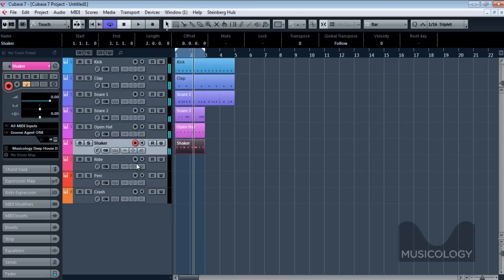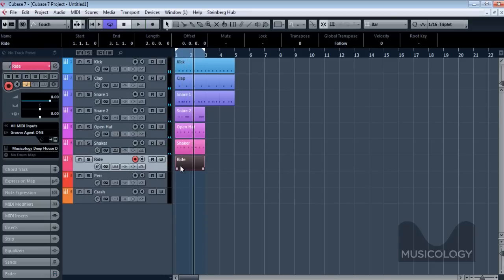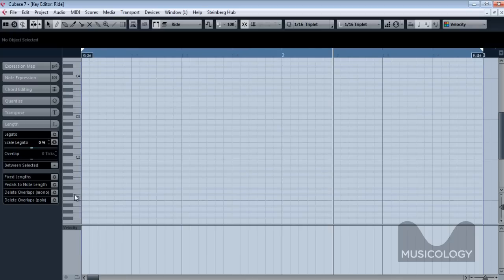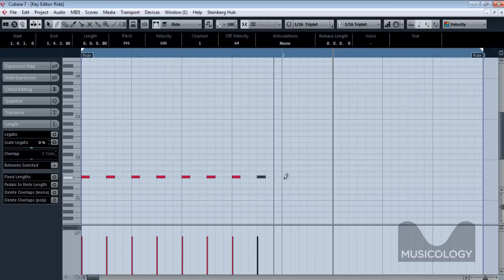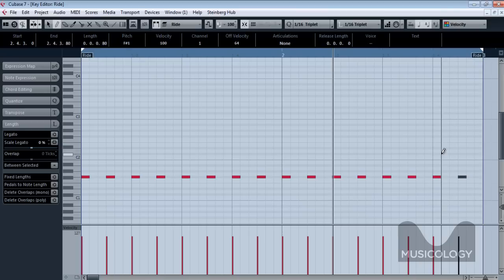Next we're going to do a ride. Okay, here's a ride. This is pretty straightforward. We just want a constant ride all the way through. Now here we're just putting the notes in via MIDI. Included with the pack are the audio parts, so we're going to be looking at putting the audio parts in in a minute. And the level's a bit all over the place, it's a bit loud, but we'll be going into mixing later on in tutorials.